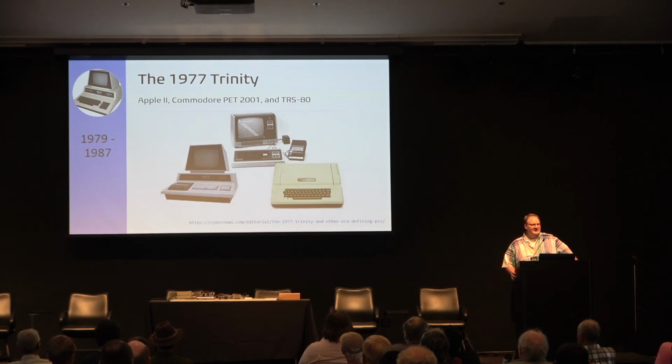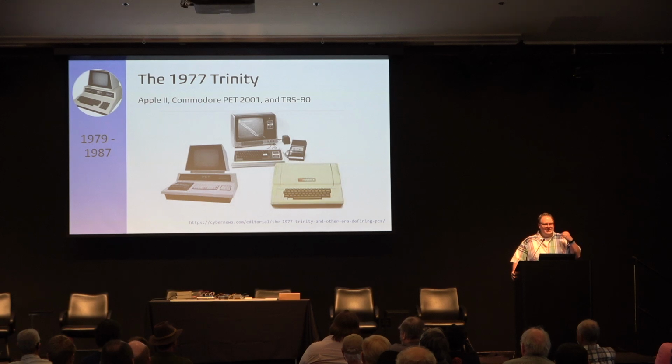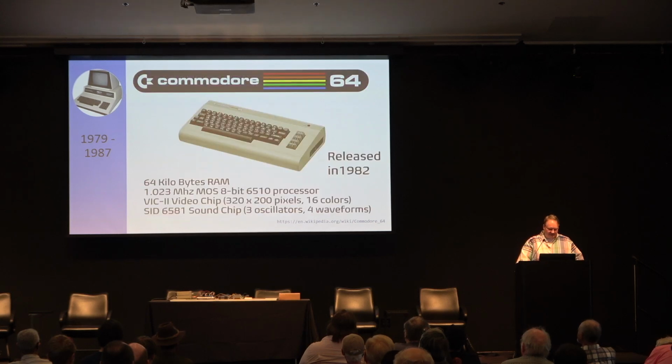But home computers, the fact that computers were things that were in buildings, computers were things that were in the basements of universities and businesses. And the idea that these educated engineers were excited about was having a computer in their own home. Now, my time frame is a little different here because I'm saying that this period kind of began from 1979. So 77 was the start of it. But I think it took a couple of models, a couple of years for things to happen very quickly. And then we started getting to 1982.